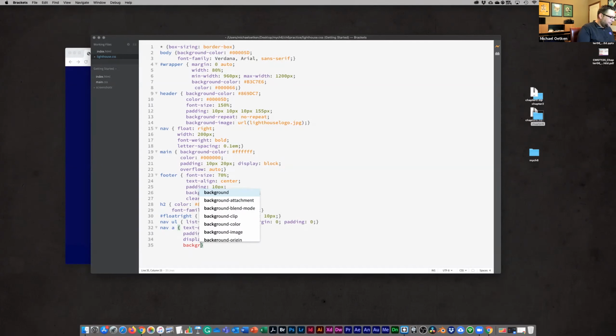And do background-color. So this is going to help us create those button-looking areas for the links. Okay, so B3C7E6. And we're going to put a border on the bottom, and that's going to, again, give us that look of having a button. So 1 pixel, solid, and black. Okay.